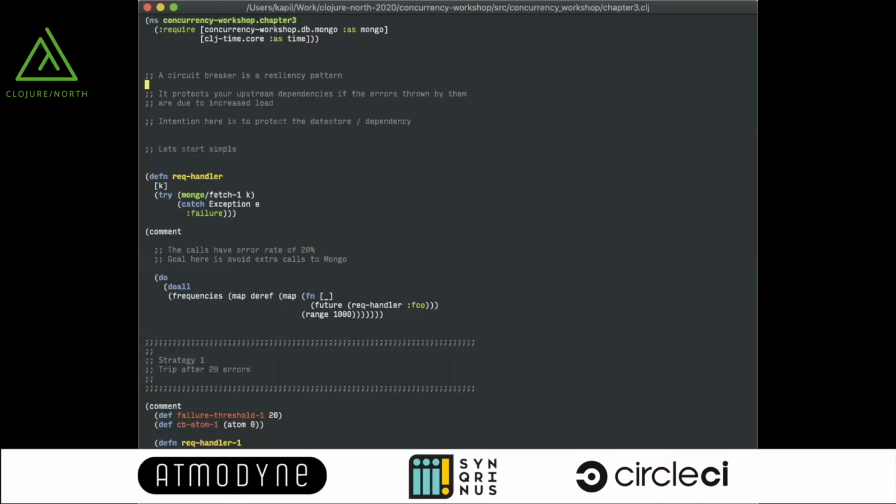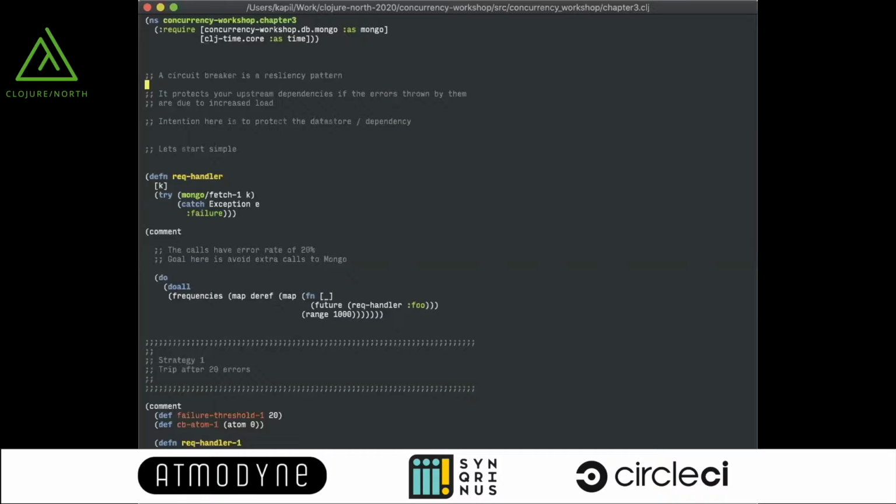The general pattern is you see a pattern of errors from different threads, basically exceptions. Once you see them, you bump a counter and say the circuit is tripped after the counter goes above a certain limit. Once that counter is tripped, you don't let any request go to MongoDB. You either say, hey, I can't do anything, or you just return an error.